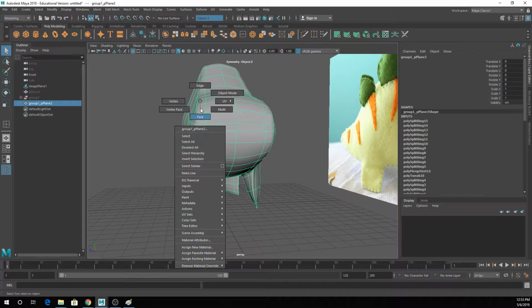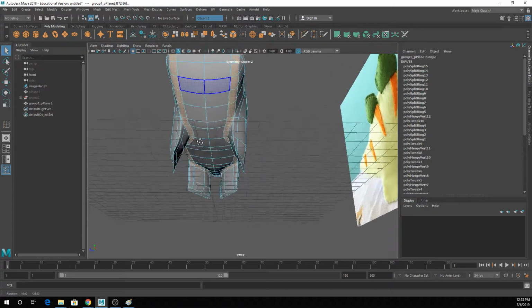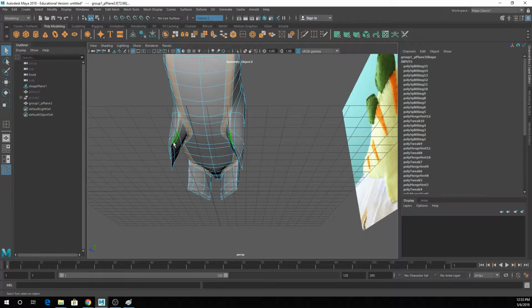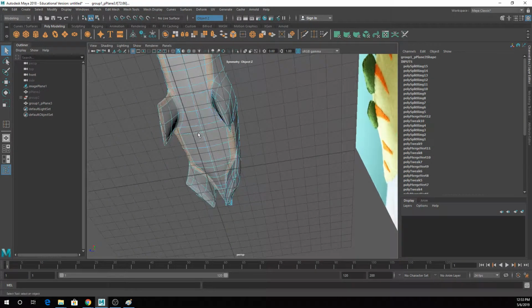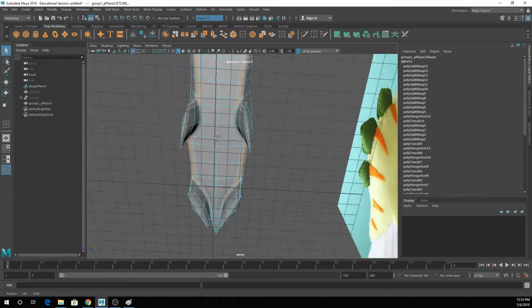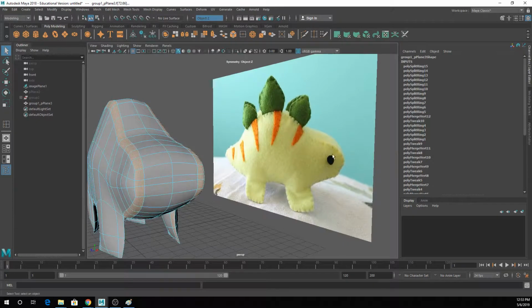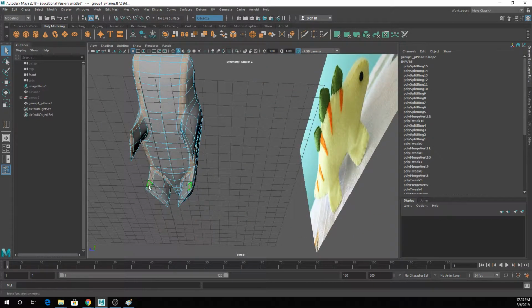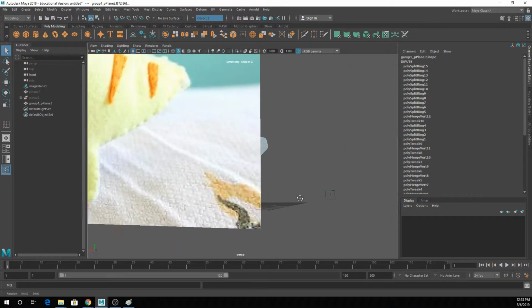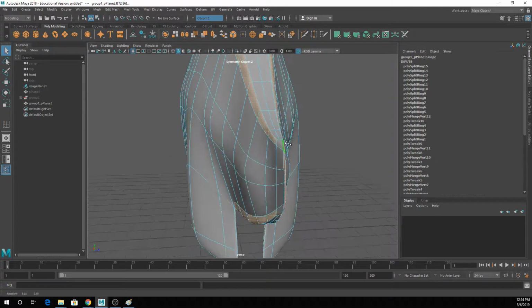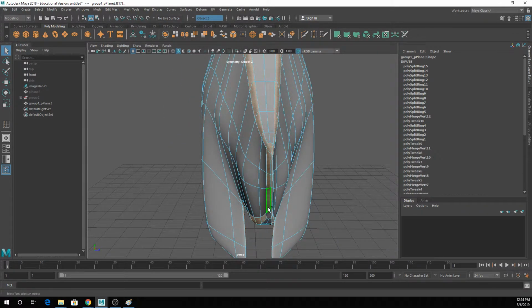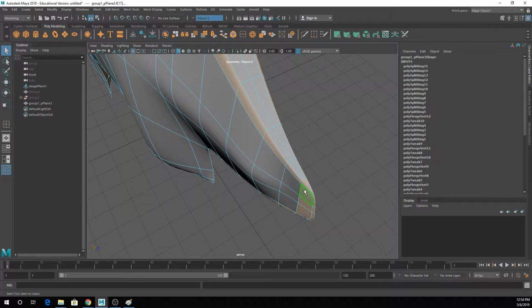So again, at this point what I can do is fairly easily go through and select. I need to do a little bit of manual selecting around the legs, and deselect here, but you can see what this is giving me is a relatively solid ring of geometry right around that stitch on his side. Which again is just depending on how you need to set up your model and how you like working. I personally think it's a lot easier to do something like this compared to going in and sculpting a seam in ZBrush. I just don't personally like doing that.